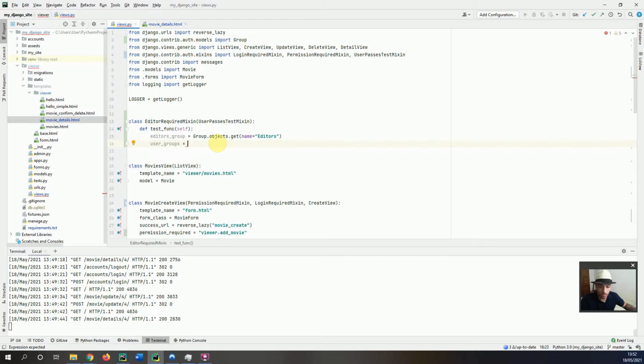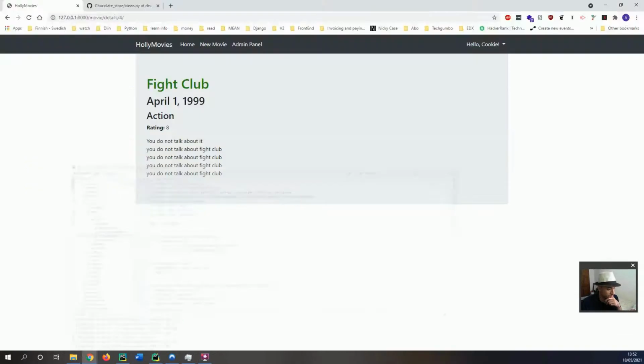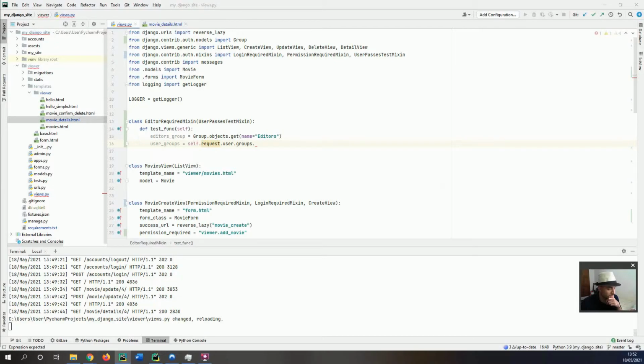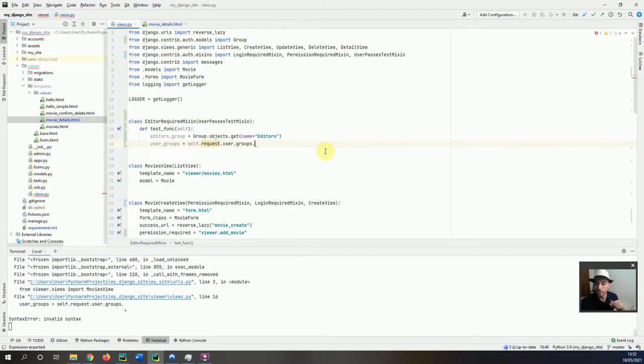It's self.request.user. Actually I need to check one thing quickly, just one second. Yes, so self.request.user.groups.all, so all the groups that the user belongs to.